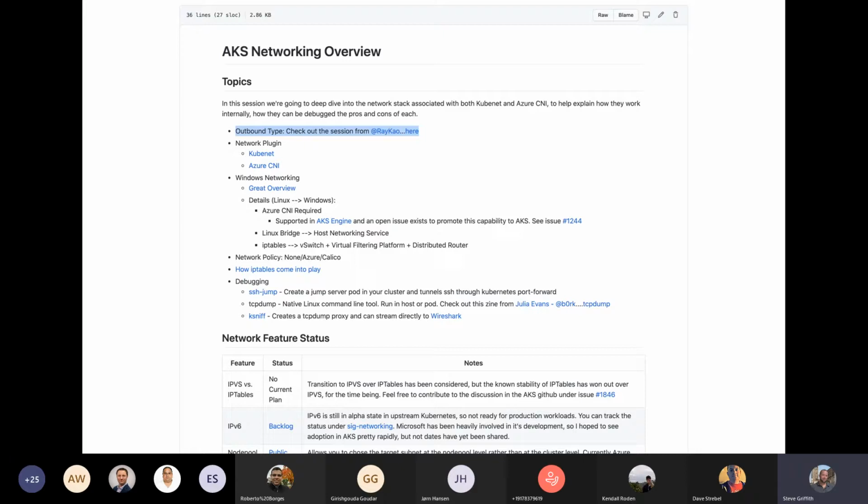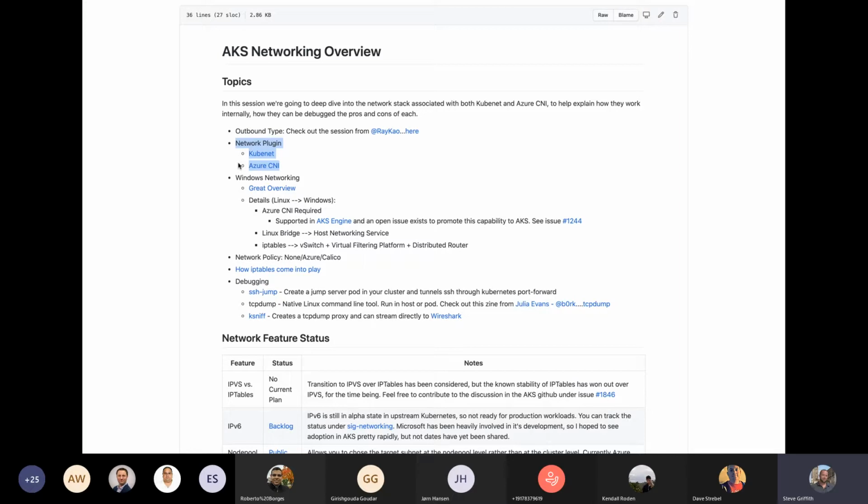Cool. All right, so let's talk a little bit about what these network plugins are, right? So when you're creating an AKS cluster, there's a couple key decisions you make around networking, right? So the outbound type is one, the load balancer type is another, right? So how's traffic coming in and out of the cluster via load balancer is going to be basic or standard. Network policy is another one that I'll touch on a little bit later, but probably the most fundamental one that you'll deal with is the plugin itself, right?